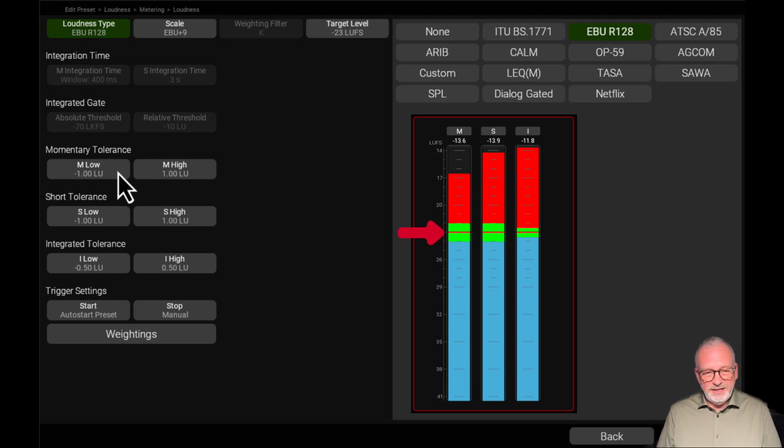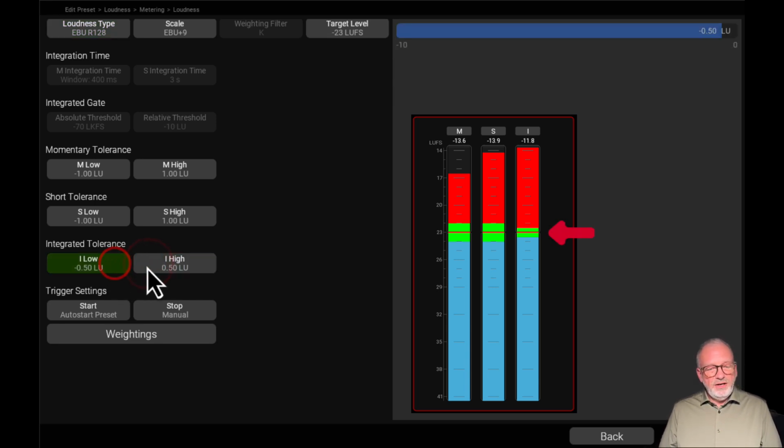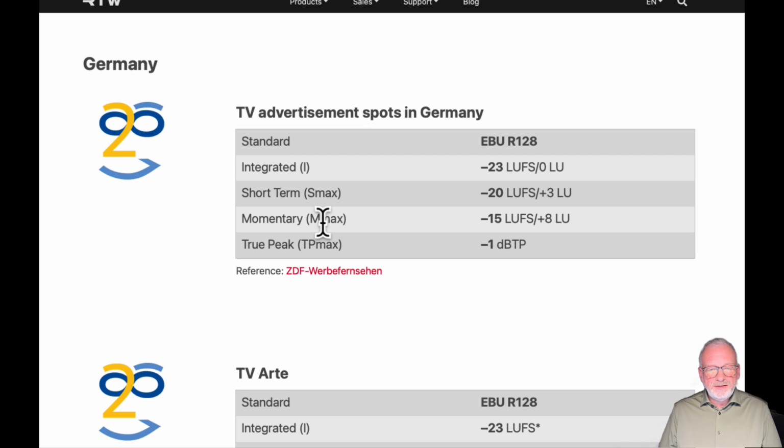Then we have the tolerances, and the tolerances are basically shown in our meters by typically having another color in that area. For the integration tolerance, for instance, I can go to my standard here and I can say, what is the tolerance here for advertisement spots in Germany? It's actually 0.